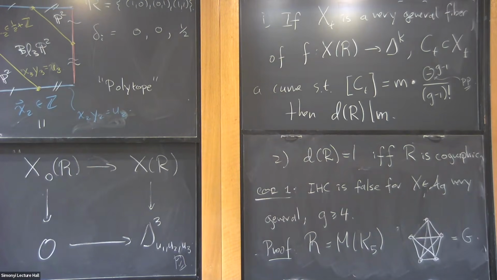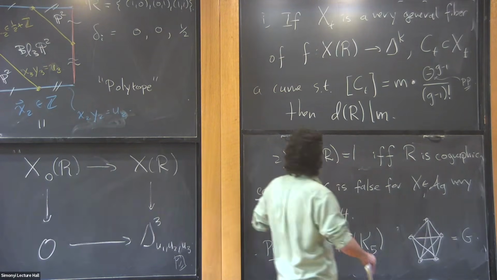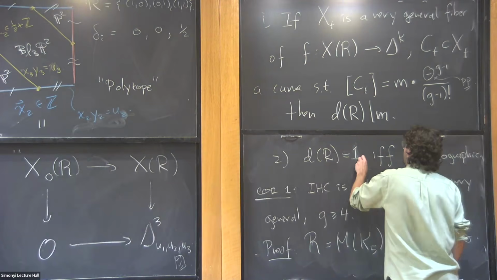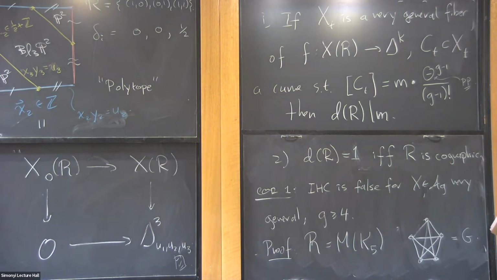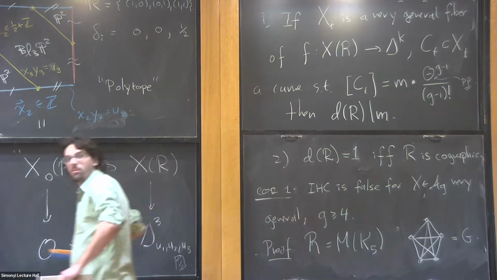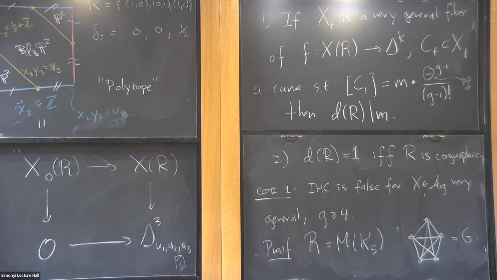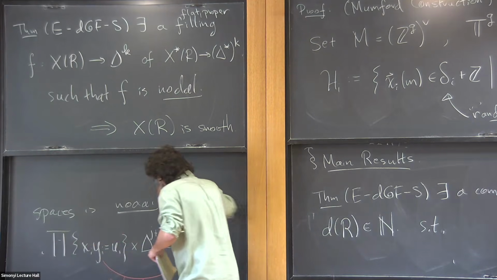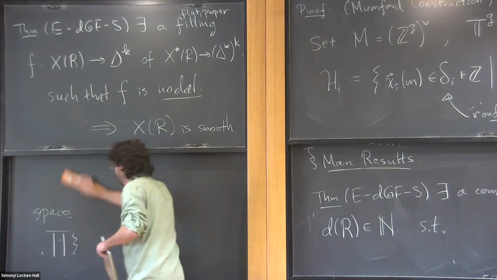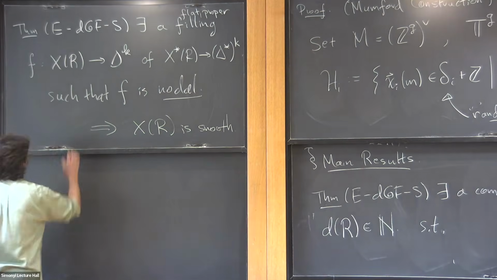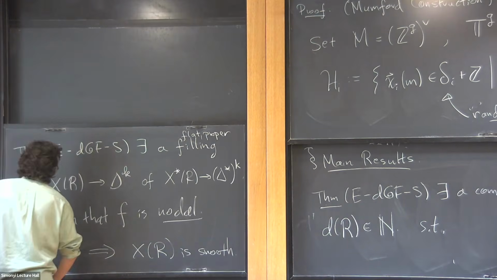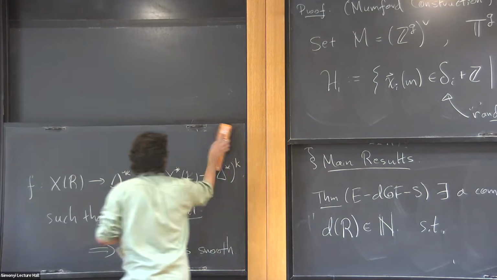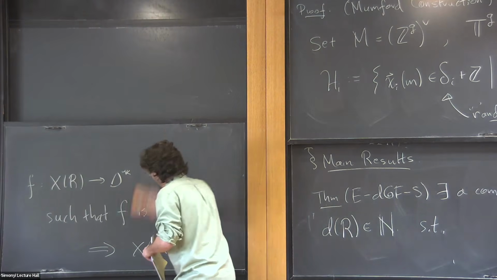Is D of R supposed to be the GCD of all the n? Is it like those? No, I mean, yeah, it's a lower bound, but we don't know that it's an upper bound. This D of R is, well, it's not optimal. Well, it's optimal up to g equals 6, but it will start to fail to be optimal past g equals 6.